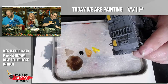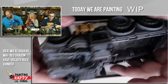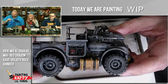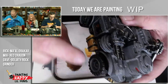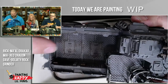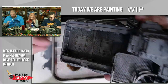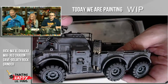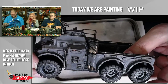So cool. Do you add battle damage to your minis? That's coming from Walter. I do. Yeah. Should I show some of it on here? Show some of it on the finished mini there. You can see on the gas tank there, turn it around, there we go, some chipping around. I usually try to hit edges where there's going to be wear and tear, where it's going to scrape alongside something, or in the tread here, there's a lot of sponging where you get a lot of people walking over it, particularly down the middle, because they wouldn't be walking so much down the sides, but just down the middle there, along the edges. Things like on the exhausts there, you can see it's darker at the top. So all the smoke has poured over it and carbonized it. Yeah. All the things you have to think about when you paint miniatures.